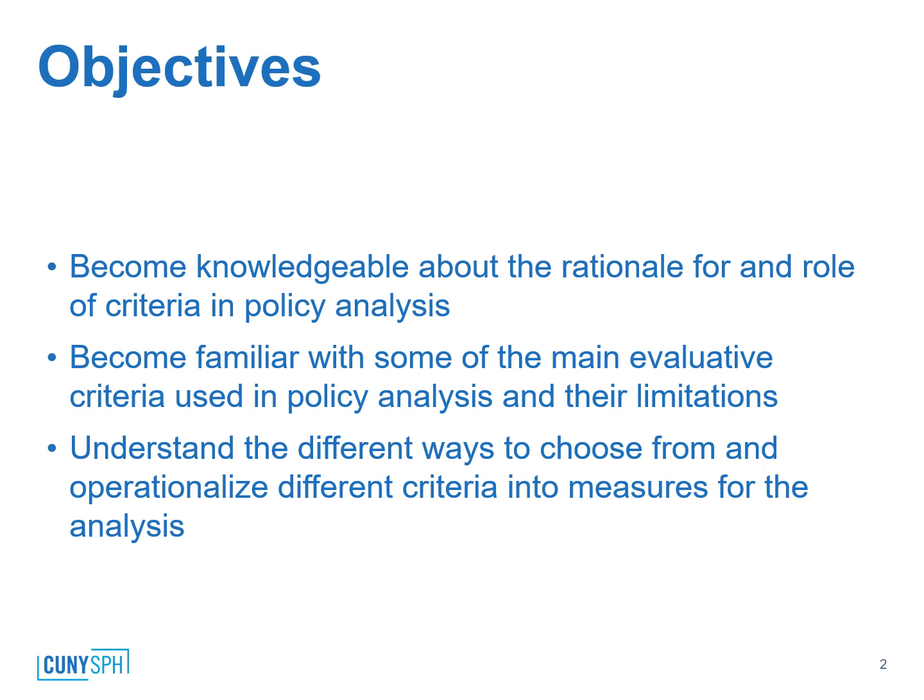Our objectives today are threefold. First, you should understand the rationale for using criteria, why they're central to policy analysis. And second, we'll review some of the most common evaluative criteria and their limitations. And third, we'll discuss how to move from abstract criteria to operational measures so that we can actually apply them in analysis. By the end, you'll be equipped not only to list criteria, but to critically assess how they're chosen and how they're used.